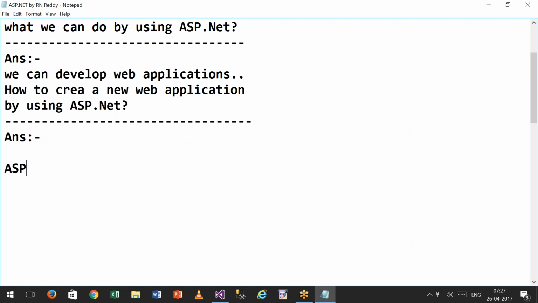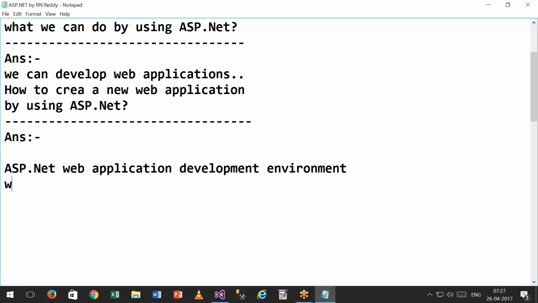ASP.NET web application development environment will have the following windows. Can you tell me what the following windows are?